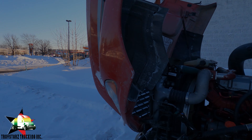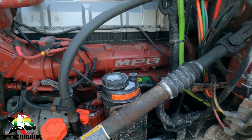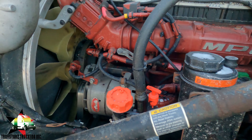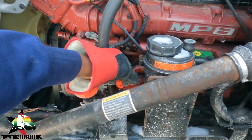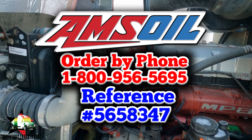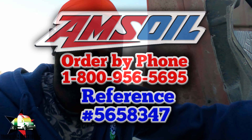This is inside the engine bay. It's extremely cold so we're just going to look around and make sure there's no leaking, make sure everything is intact and where it's supposed to be. I'm going to check my oil - as you guys know I use Amsoil. You can see where the oil is on the dipstick. I'm going to wipe it off and check it again to make sure it's at the right spot and not burning oil.